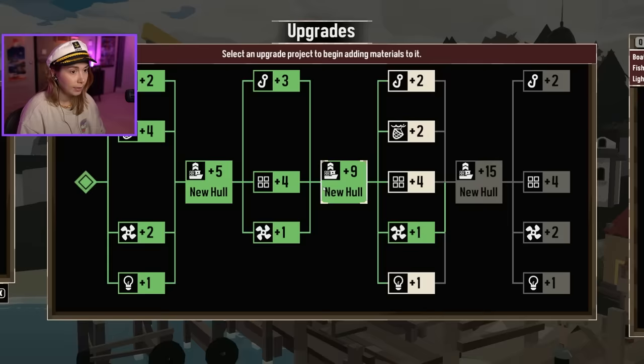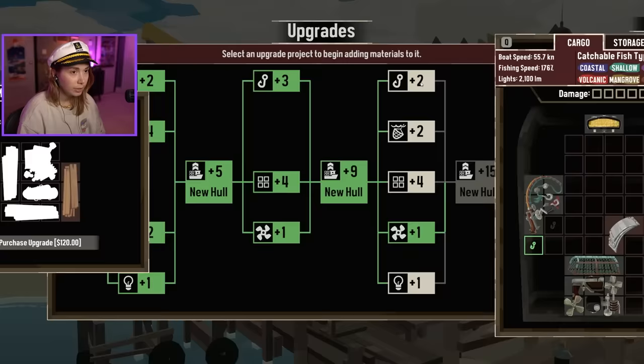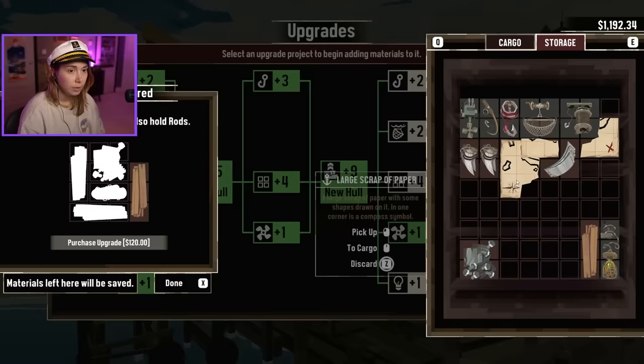Is this... Oh, it doesn't say. But I don't need the... Yeah. Fabric is the thing I'm missing most, but I don't need this right now. So I'll keep that in storage. Yeah, I'm gonna discard this.